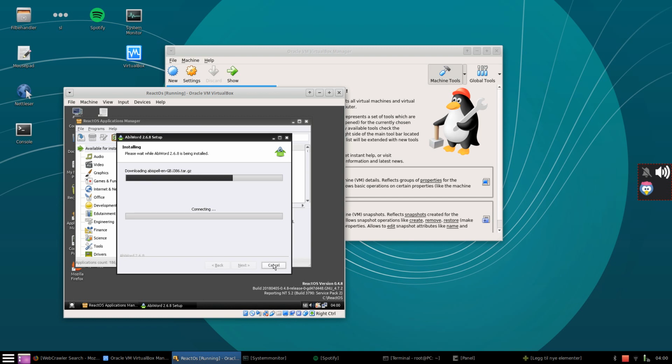Okay, but I really think that ReactOS is worth a mention.